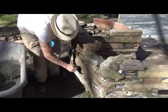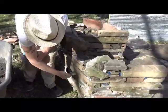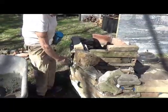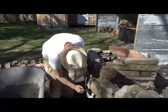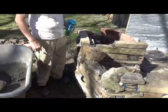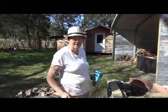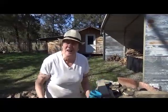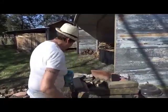Gorgeous. Okay, so when you get cement on stuff, I like to take, sometimes you can use a dry paintbrush, sometimes you can get it wet, depends on what you're trying to do. And you just kind of brush it off. I hate it when it gets on your stuff, with the concrete setting up. Russ came to visit the other day and I almost let an entire freaking wheelbarrow full of concrete set up because, I know you might find this hard to believe, but I got to talking and I forgot I was working. But yeah, you'll have that.